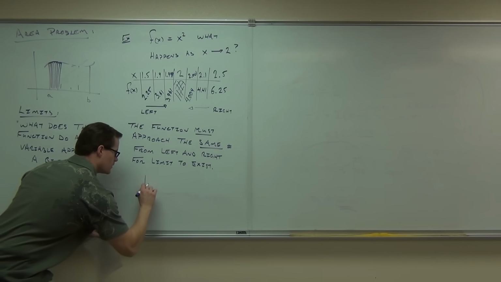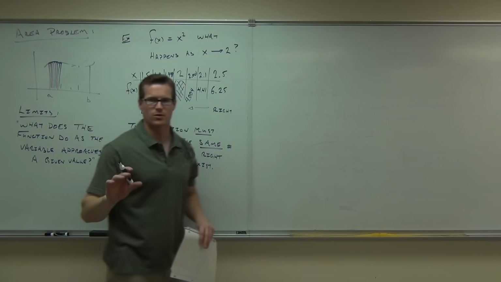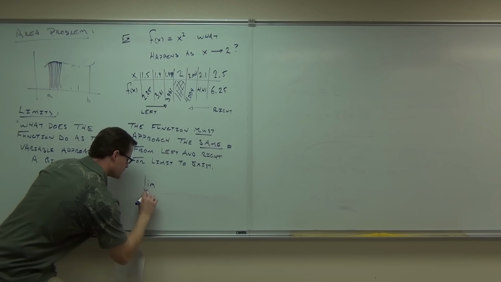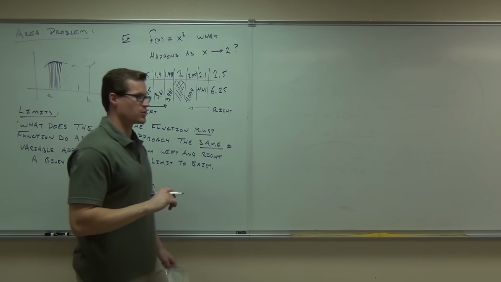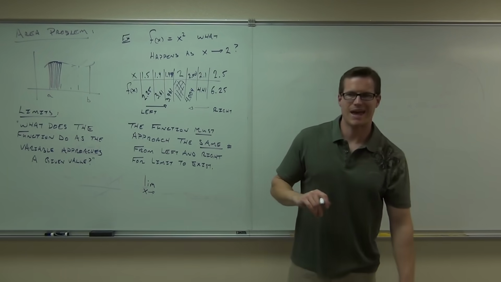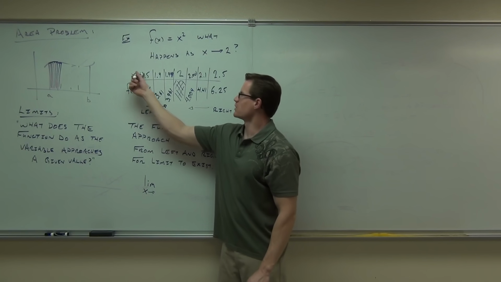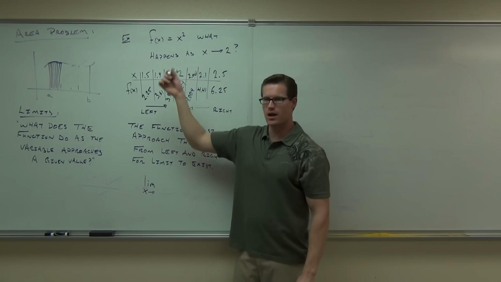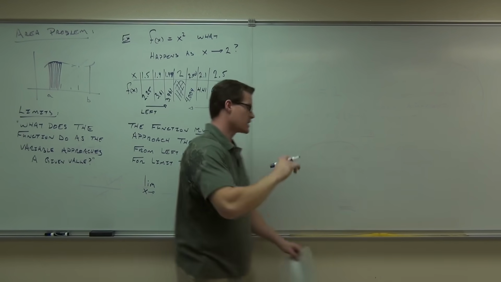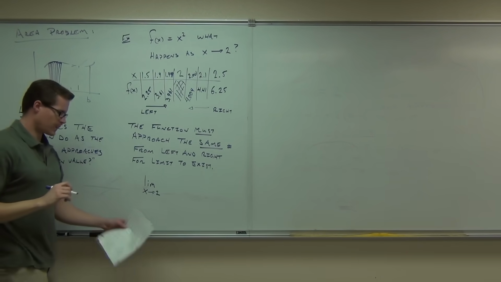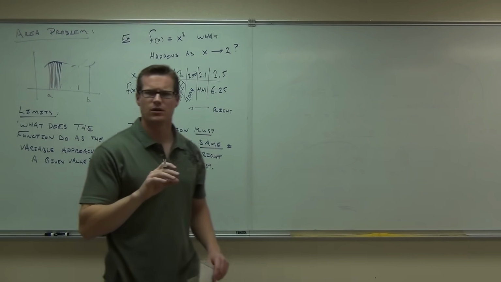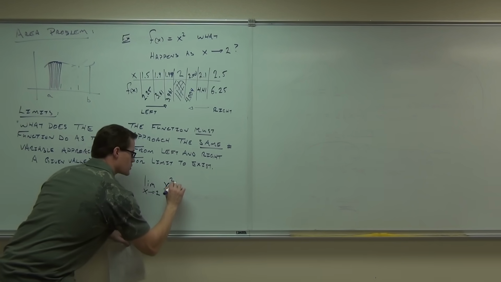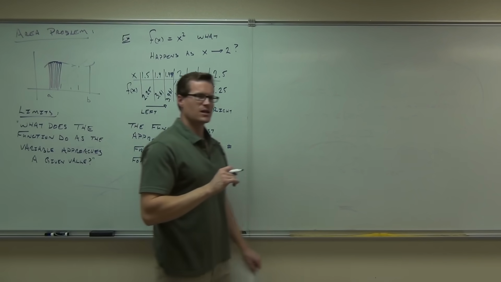What you do is you put a little lim in lowercase, which kills me because I can only write in capitals. So you put the limit, you put the variable you're working with, you put that little arrow, which I already told you is approaching, and you put the value to which x is approaching. Where are we trying to get to on our x? We're trying to find out what happens around the point x equals 2. Does that make sense to you? So you'd say the limit as x approaches 2 of your function. What was our function? X squared. The limit as x approaches 2 of our function is equal to.